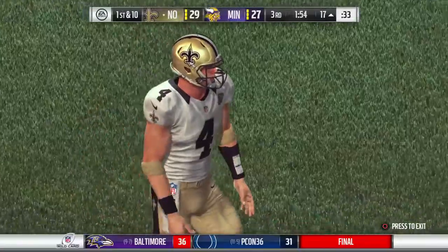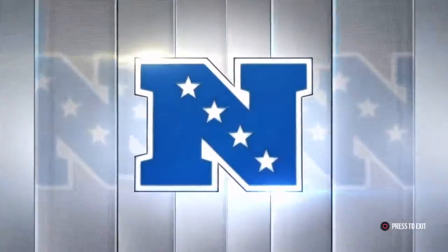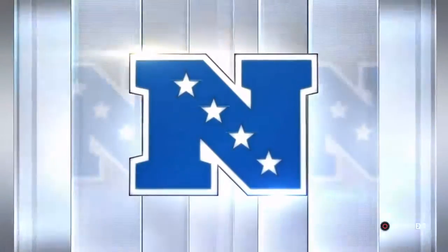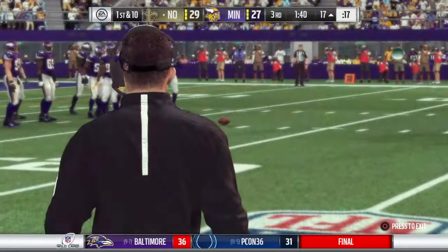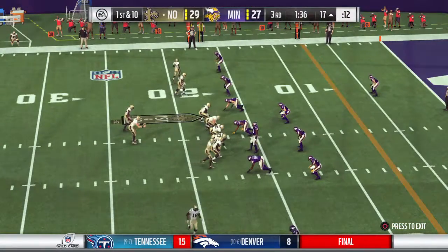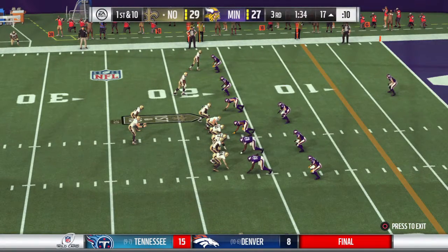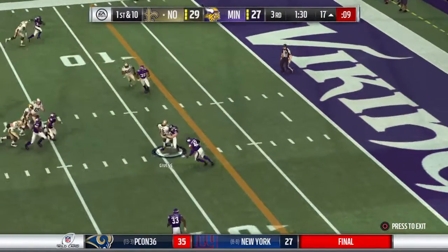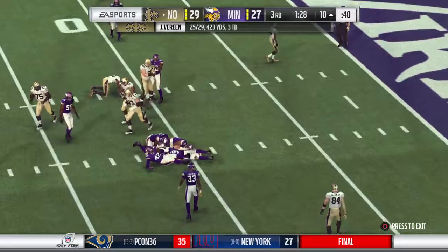And that last reception puts him over 150 yards now on the game, Charles. And now it's not just execution. It's not just performance. It's a mental aspect that's going on. Because right now, he's got the defense so much on their heels, got them looking at each other. Who's going to cover this guy, and what type of coverage can we put out there to try and slow him down? That's going to be caught at the 10-yard line.